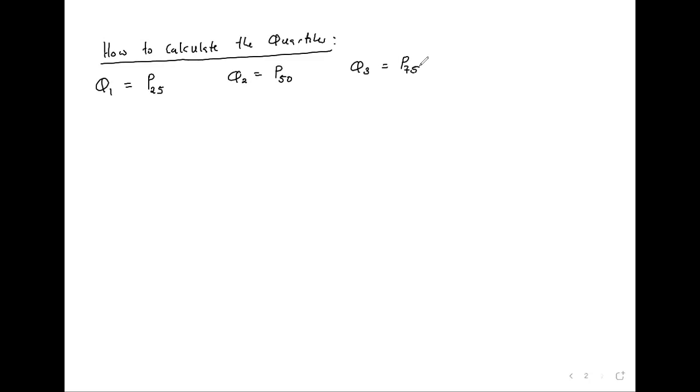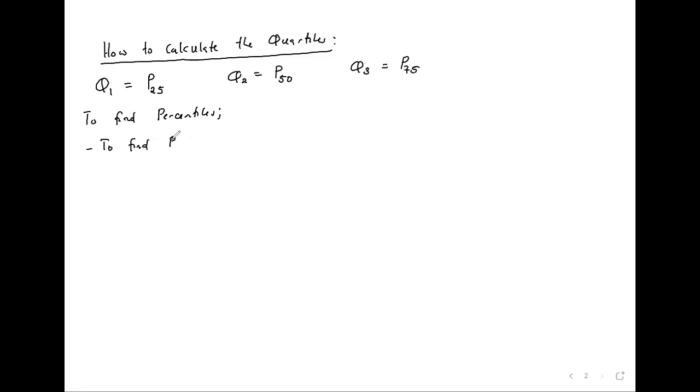Now to find these percentiles, what do we do? Let me put a general statement in.